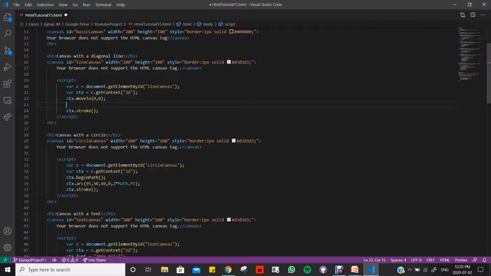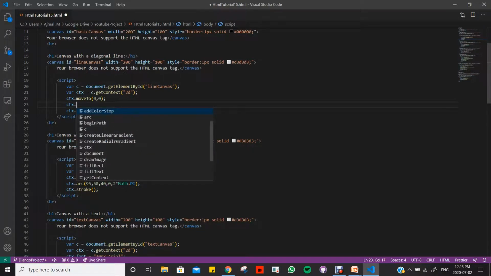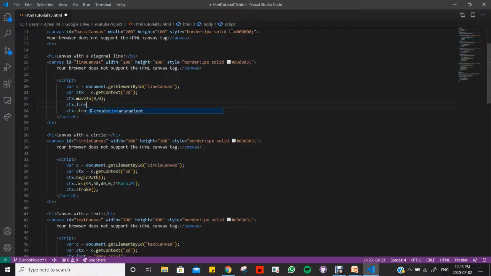The next one was supposed to be ctx.lineTo method, brackets, value of 200 and value of 100. And then lastly, the ctx.stroke method. So that should take care of the first defect.